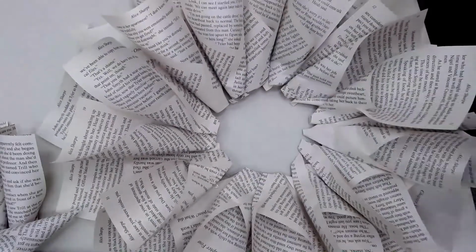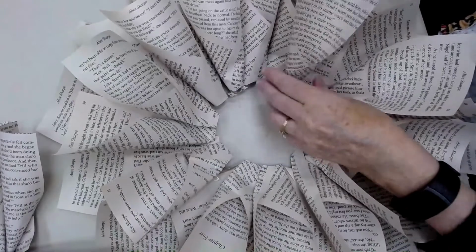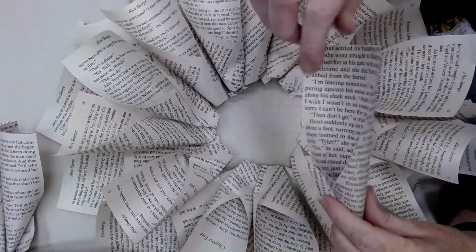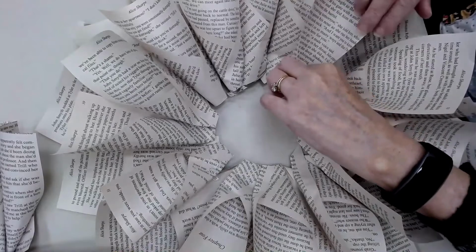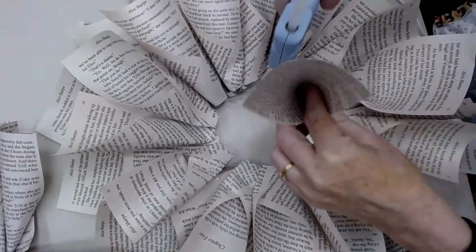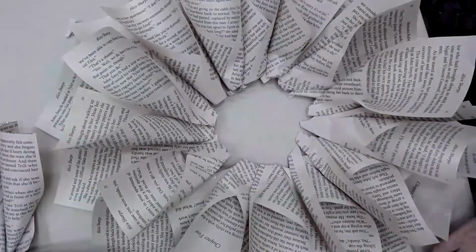Anyway, so here is the wreath as it is now. My final layer of flower petals, I guess, are like these, and I made these a little bit smaller, and I trimmed everything off so it's all of the white space. So it just starts with the words, and they're again going to go just right in between each one of these. So I'm going to just use my hot glue, and I've been going through a lot of hot glue to do this and put them in between each petal. Glue them down.